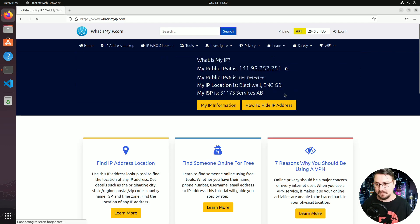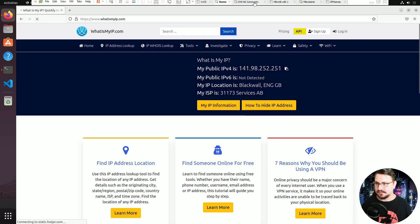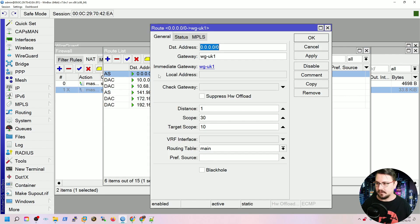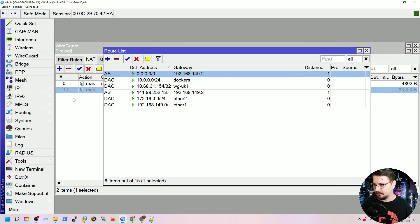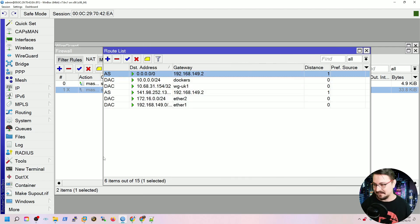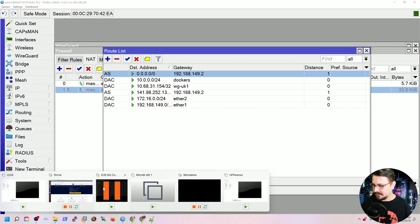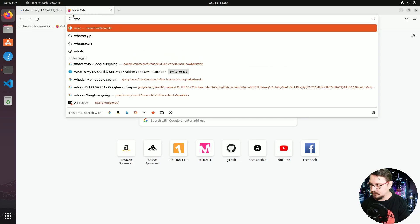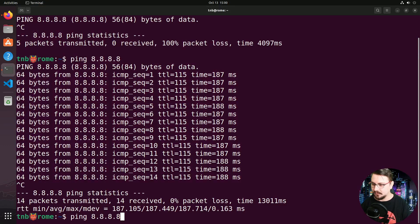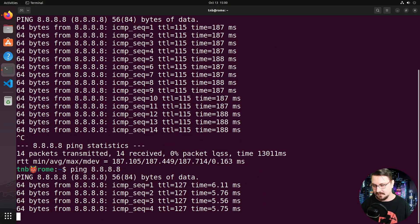Even though I'm not in Britain — I'm very far away from there! Let's quickly see what happens if I route all traffic out the normal internet way. I'll disable the masquerade rule and change the default route to go out over the normal internet instead of the WireGuard interface. I might need to add an additional DNS server. Let me go back onto the VM and check what is my IP now — now I'm showing Johannesburg, South Africa. And if I do a ping to Google now my ping has dropped a lot lower. Pretty cool, but now my traffic is not encrypted and is subject to people logging it and services like Facebook tracking me.